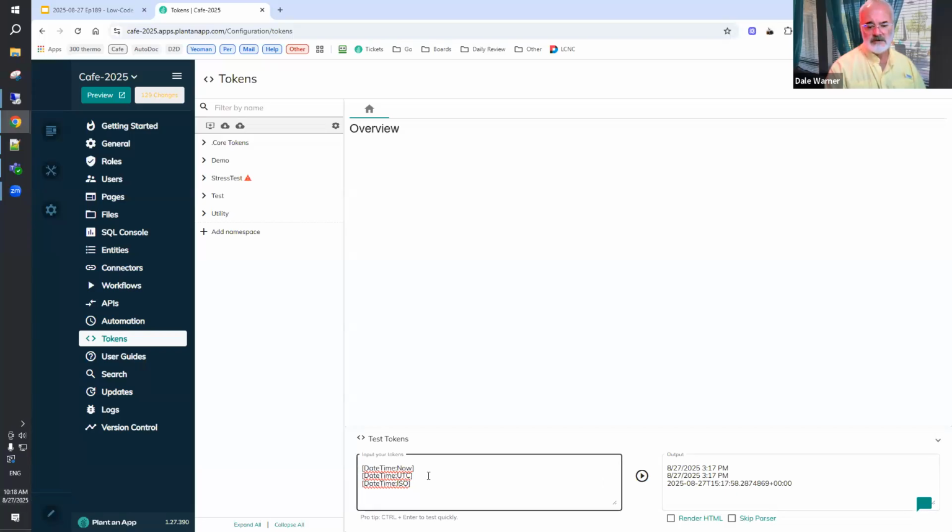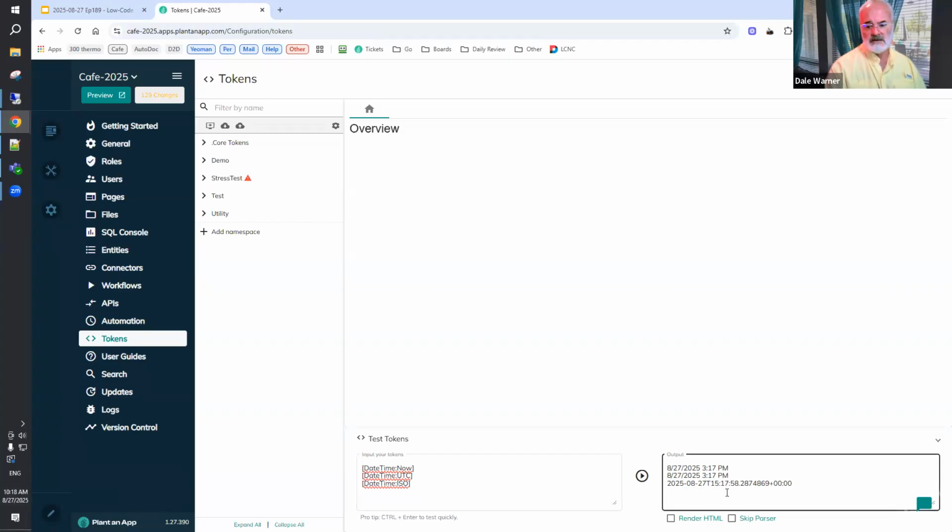It's showing the UTC time as 3:17 p.m., and the ISO is the one that has this hours adjustment, and it's showing that the date time ISO is also 3 p.m., with fractional seconds and a zero offset.